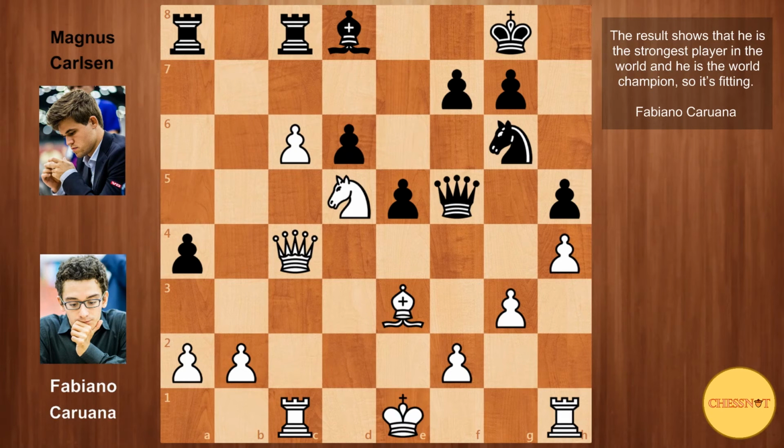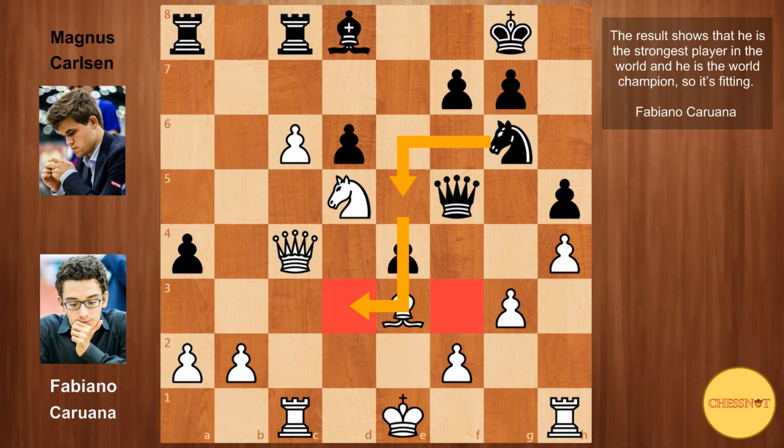So here knight d5 was played. So we have e4 from Magnus, with ideas of the knight bouncing into d3 or even f3, also this opens up an attack on the knight. So rook a5 could be quite annoying for Caruana. So this is already quite difficult.